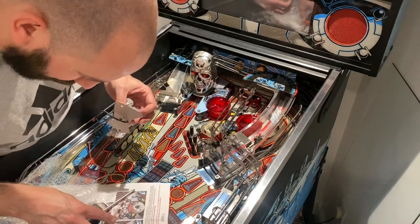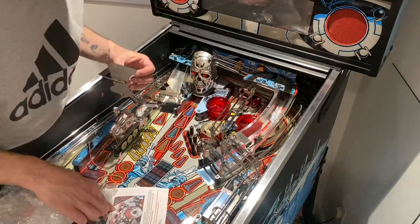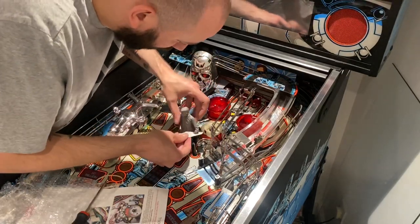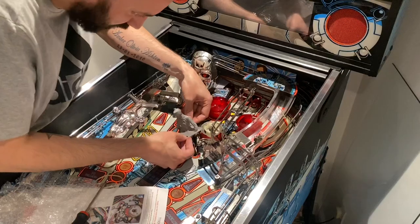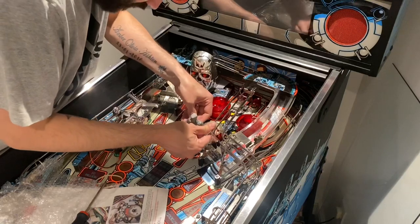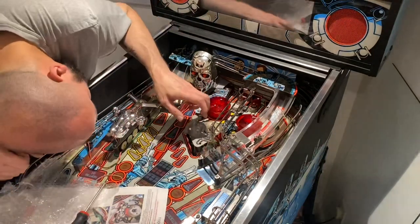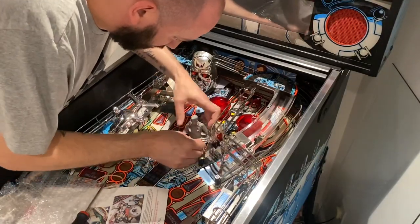So it's just basically saying bang bang bang, bolt it on. Obviously your wire's got to go between the targets, which is nice and easy. So that just goes down there like that. So I guess it goes under like that. That's that screw. That's that screw. Yeah, I see. So the wire's down the back. Yep. Okay. So it goes a bit like that.